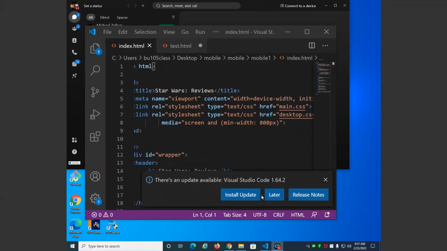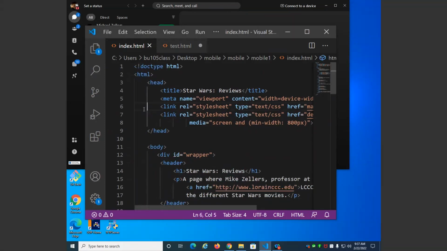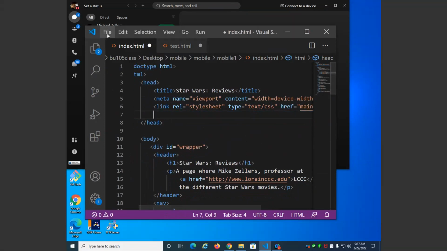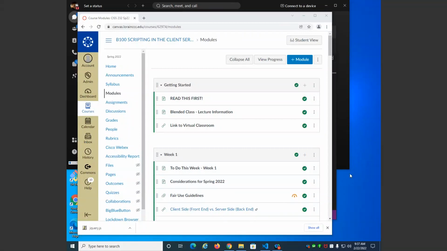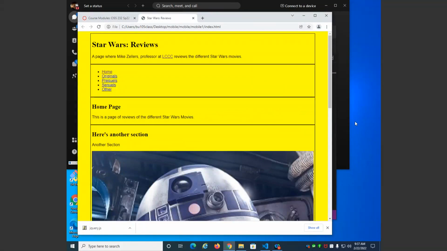So I have two style sheets, main.css, and then I have one called desktop CSS. Let's take out this desktop CSS for a moment. We take that out and save it. No matter how wide the screen is, it looks like the mobile version.